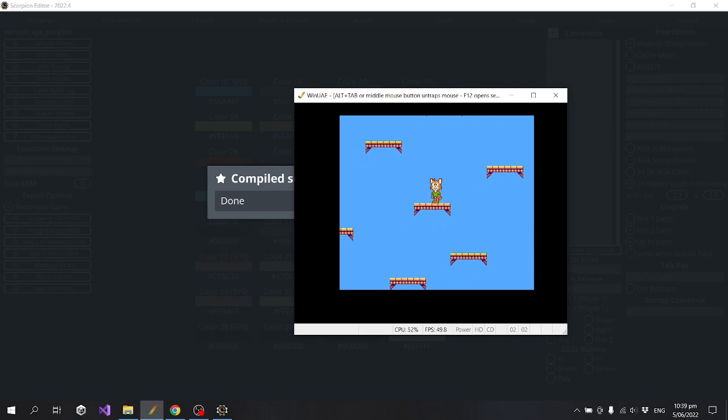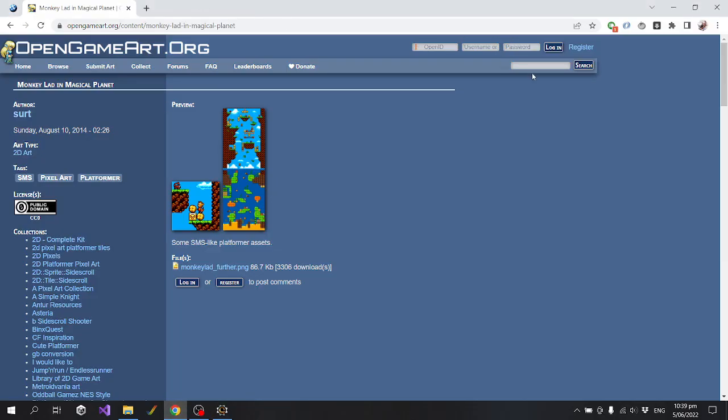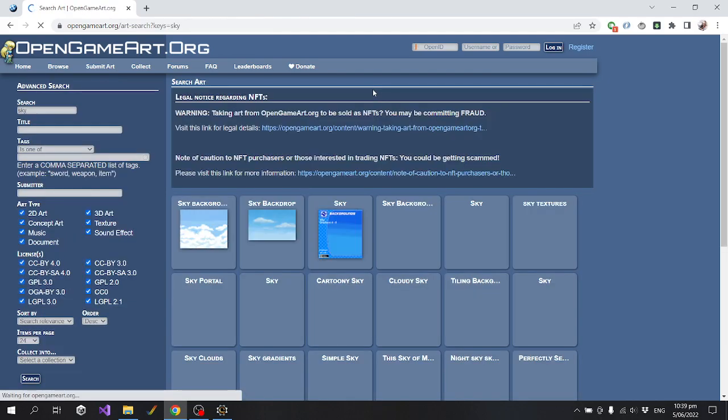Well, so I'm gonna get rid. Let's set that to black. And now I'm gonna go to Open Game Art. I'm gonna look for like a sky background or a space background.